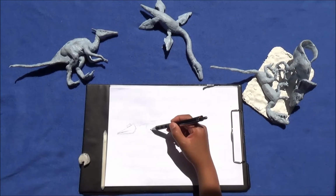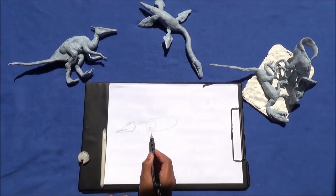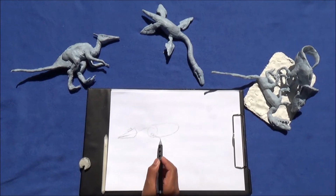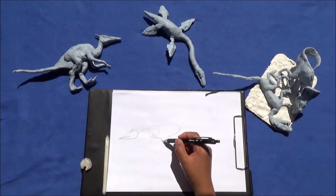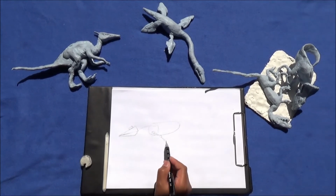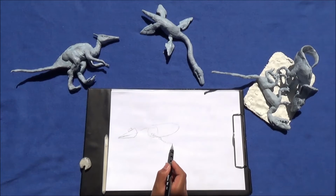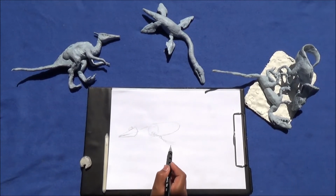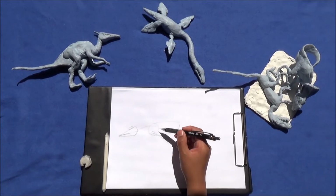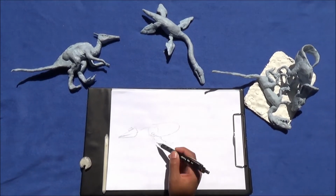Now you do the limb. So the first limb is this. Draw a small oval and then draw a line and then make a small circle and then do another line to be two limbs. Then you do the fingers. It's just simple. Three pulling-up claws each time. Do the exact same thing in here.